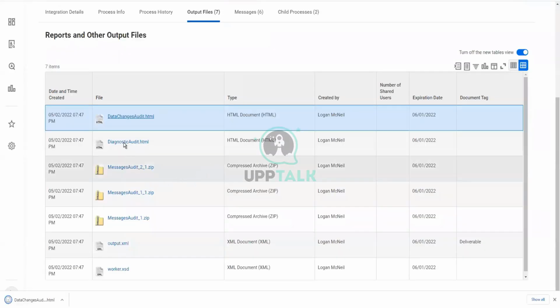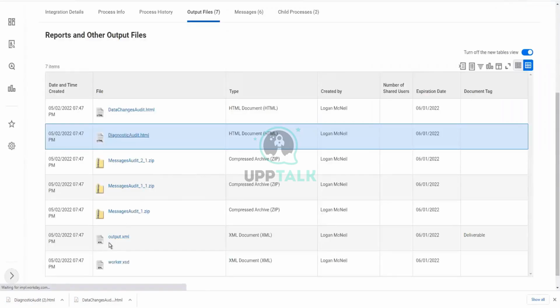Alright, I will save this file. Let's look at the diagnostic audit as well, and let's also choose the output file.